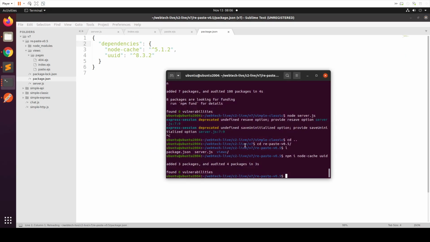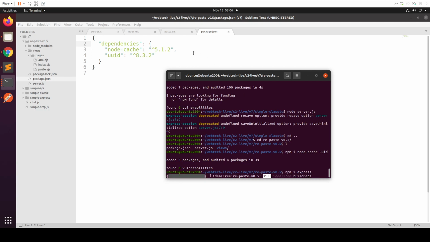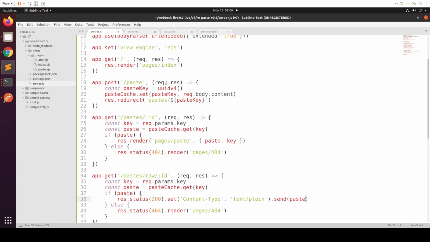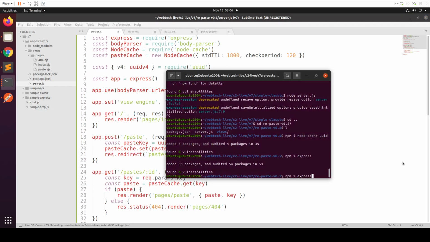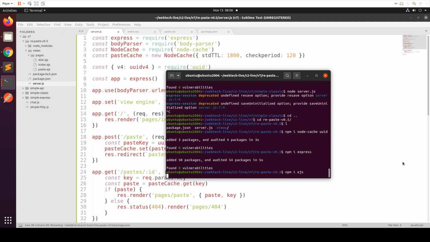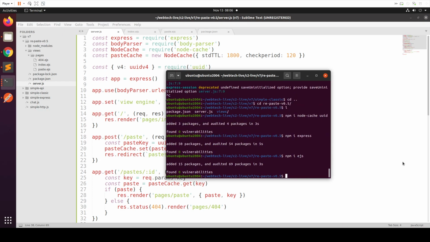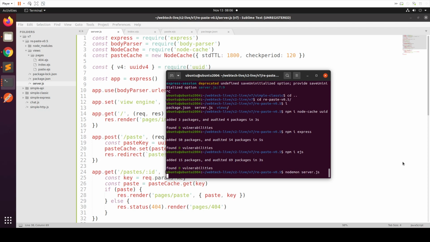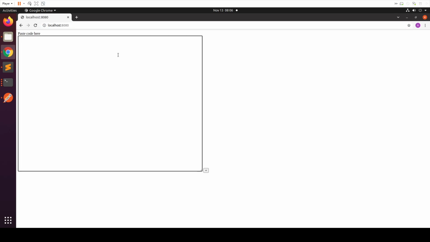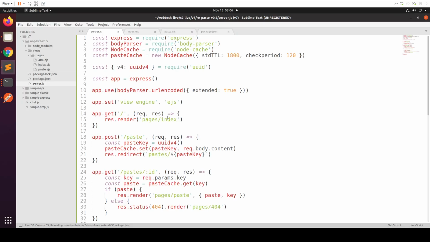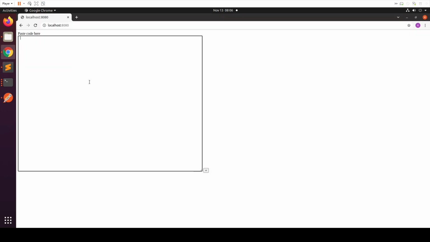Oh, Express. Alright, and what else? Oh, EJS. Right, so now we should see our thing. The style is missing. So let's just take our server code and share it through our server.